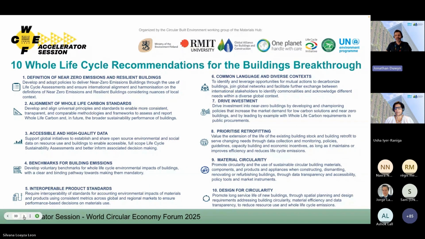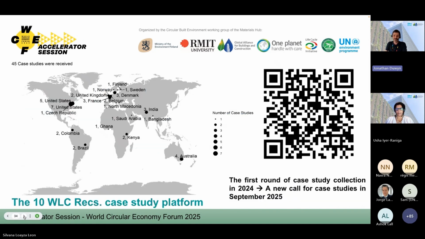Now, looking at the 10 recommendations that you can see here on the screen, I'm going to talk more about how they link with the Buildings Breakthrough priorities. The first three recommendations are really to support priority action 1, which is on standards and certification, and that focus on the definitions and the alignment of standards globally. When we look at recommendations 4 to 8, they are more looking at the demand. And when we talk about priority action 2, which is around the demand creation, of course, the procurement is a very important element in that. And data is really important to understand, track, and evaluate the work that we do. Also, which is really critical globally, is that we need to have a common language that we can use in diverse contexts. And so we need to come up with a number of product standards and benchmarks that are critical for building emissions that can drive the investment to decarbonize.